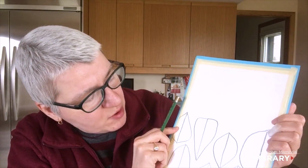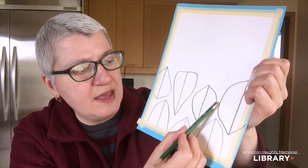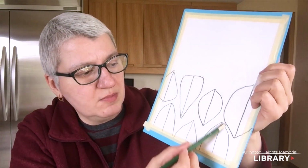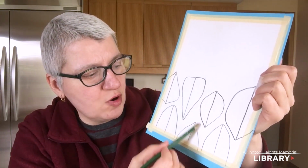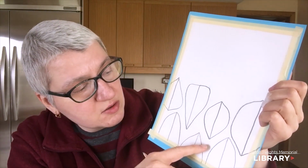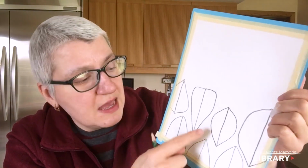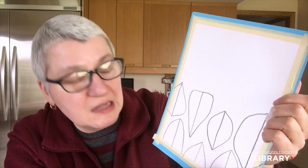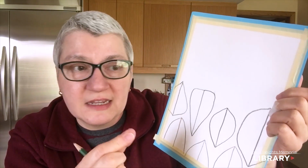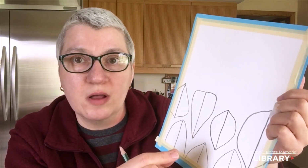And the important thing to keep in mind, two things actually, when we're drawing this. We want to have that space, kind of like a little valley or a road in between the leaves. We want that to be available later so that we can put a particular color there. And second thing is that we want the leaves to be a little large. We don't want teeny tiny leaves because it's hard to color with oil pastels if the spaces are very small. So we're going to use oil pastels, we need large spaces.